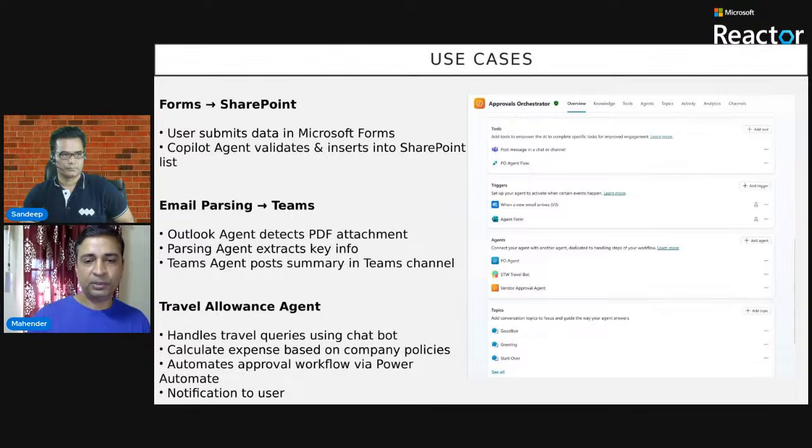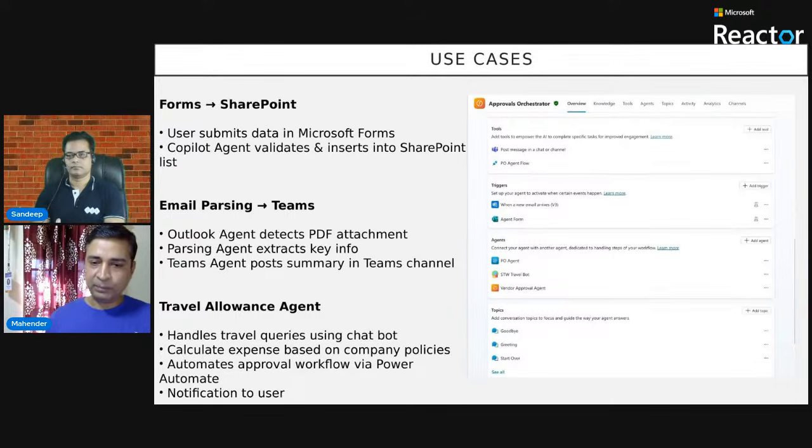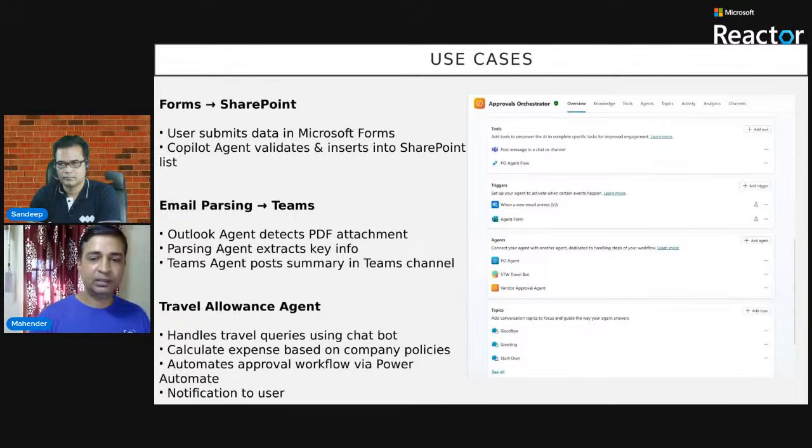In the prompt you will write your request, that you want to go from here to there. Based on this information, it will fetch the details depending on the company policy, how much money they will allocate, or whether it will be approved. So that type of decision it will take, and it will calculate that expense, and then it will pass that using Power Automate for the approval. And then it will notify the user as well, okay, your expense is approved or it is rejected, so that depending on that it can take further action.